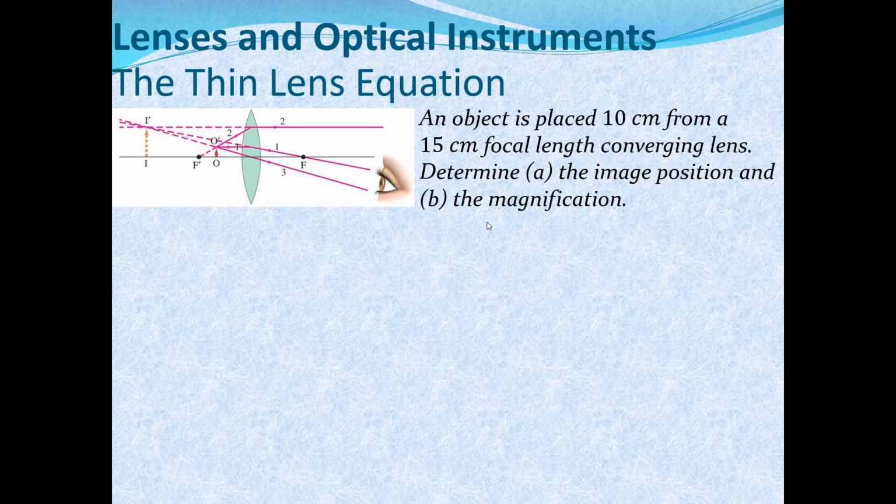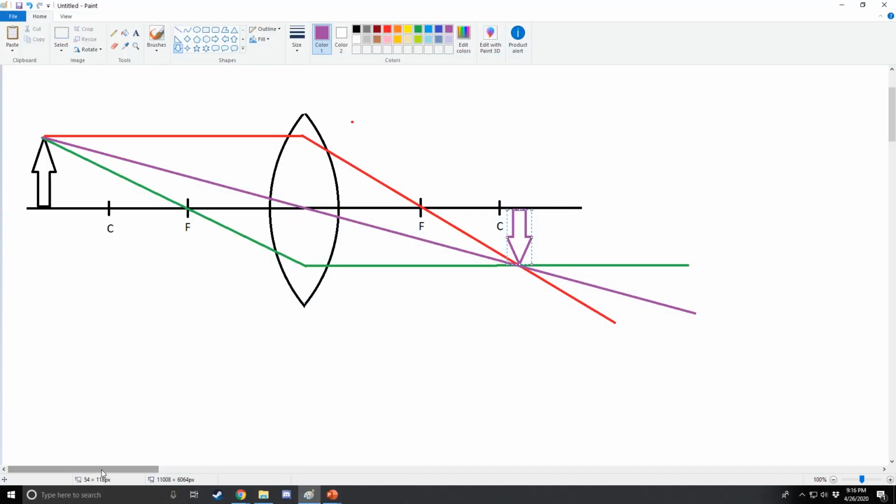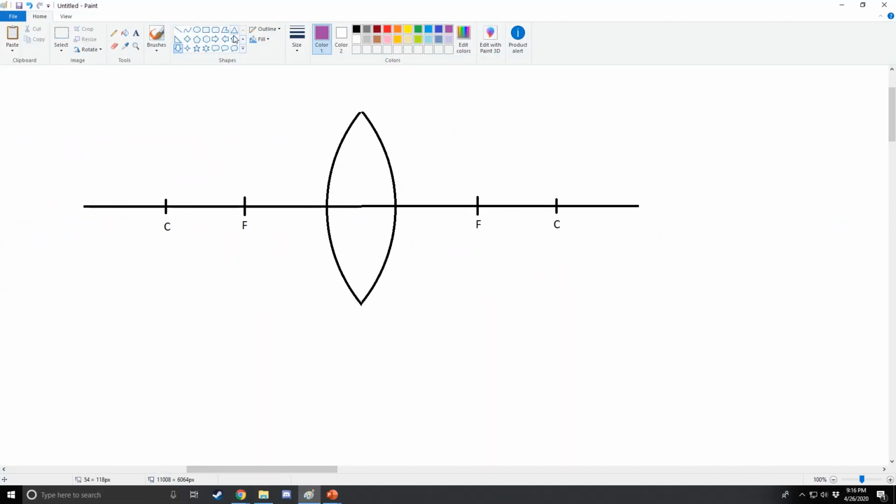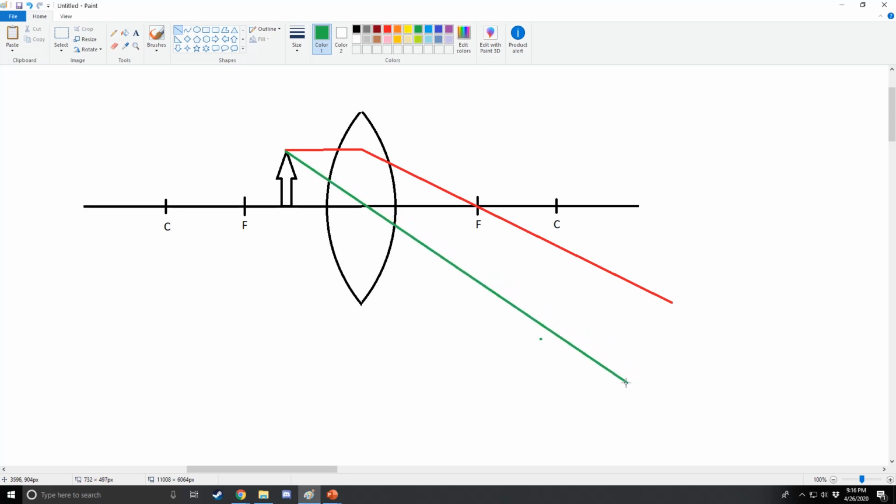All right. So just like before, we had this converging lens. It turns out that as we bring the object in between the focal point, it ends up kind of not converging like we expect. So if I do the same thing, I'm going to take my arrow and place it here in between the lens and the focal point. I end up doing the same thing. I do a parallel line that goes through the focal point. I can do a line that goes through the center.